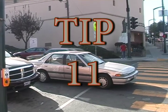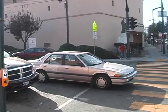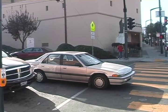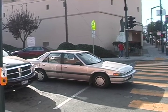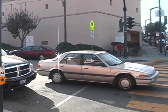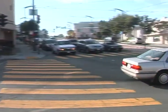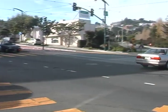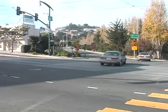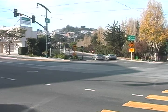Now for the last tip to conclude this episode. While on your test drive, use all of your senses. Feel for transmission slippage while driving at different speeds and while accelerating. Listen for any ticking, tapping, or clunking. Check to see if the heater and air conditioner work, if equipped. Note any unusual odors like oil or rubber burning.